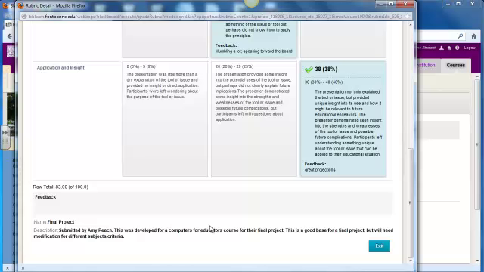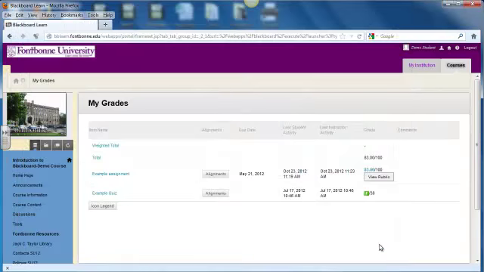This is from the student view. The student can see that description. So this is why I encourage you to go in and either delete it or provide something that is relevant for your students so that they're not confused by it. Okay? And then as a student, I click Edit, and if there are ever any questions or concerns, I know I can go right back to it and check through the rubric.